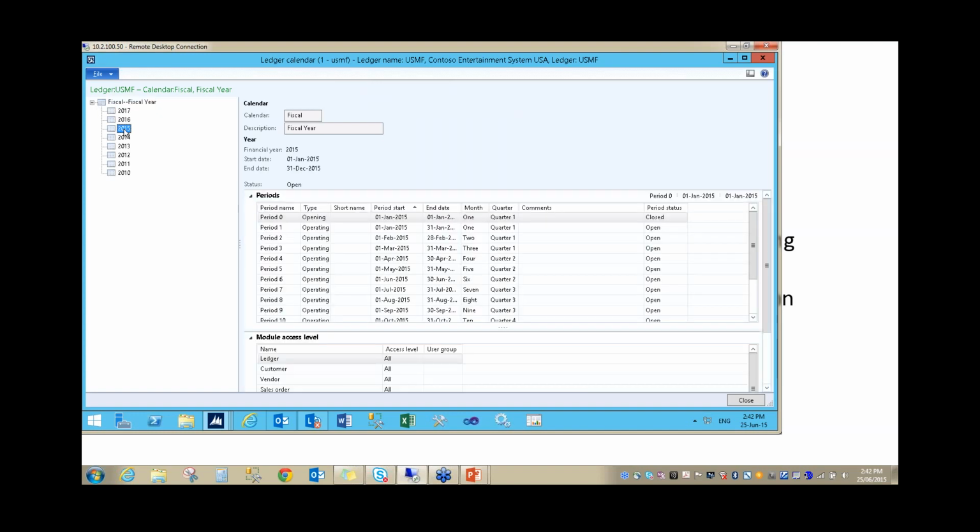So we'll just look at 2015, and there you can see the status. One thing with the status, you'll notice that the opening and closing periods, generally we have them on hold. These are system generated periods. We don't generally see a need to have a 13th period. A lot of people ask, oh, do you need a 13th period?